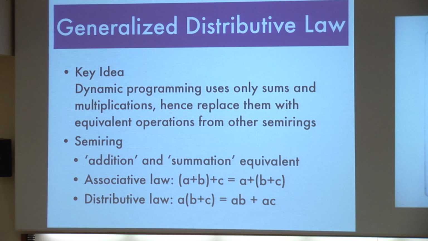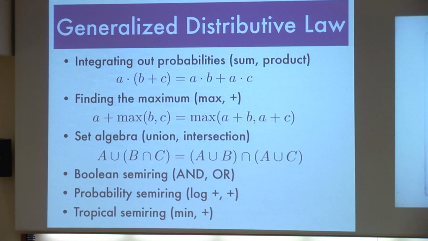Anybody else? Well, you can do the opposite of exponentiation, right? You can take the standard plus-times semi-ring and take the log of it. And you get plus and log plus. Actually, log plus and plus. So here are a few examples. So remember, the distributive law goes like A times (B plus C) is AB plus AC.